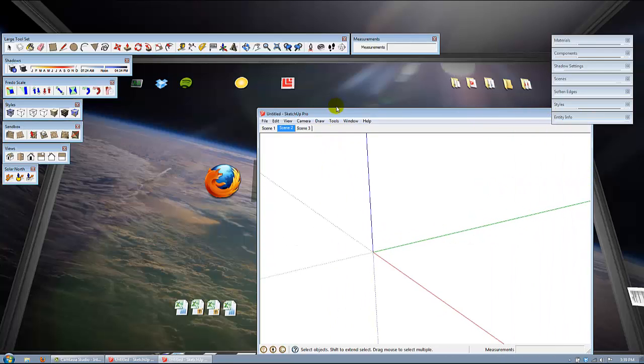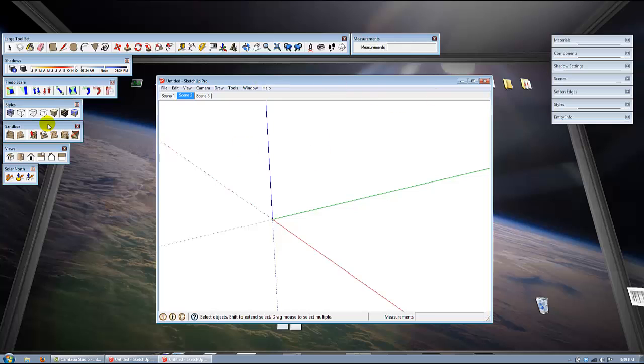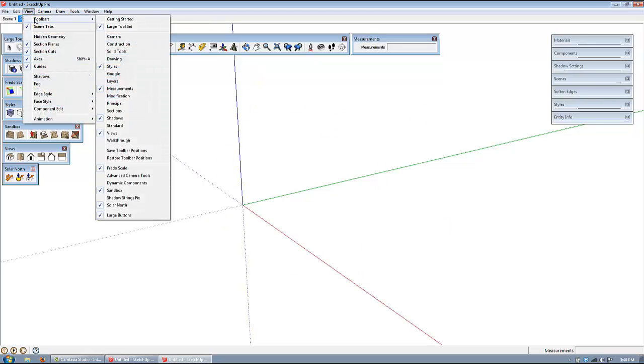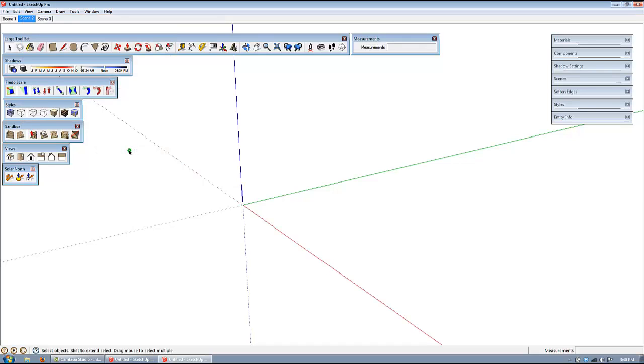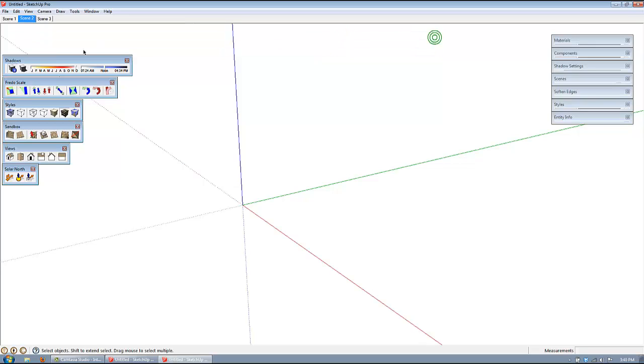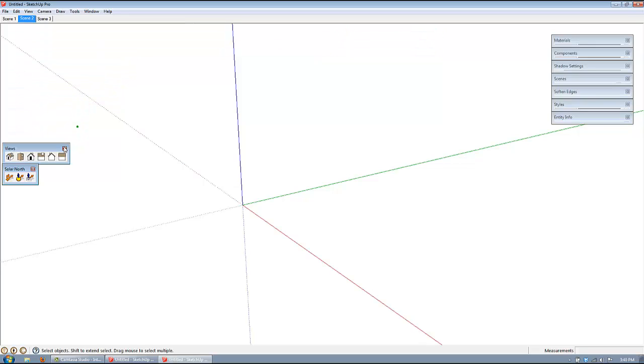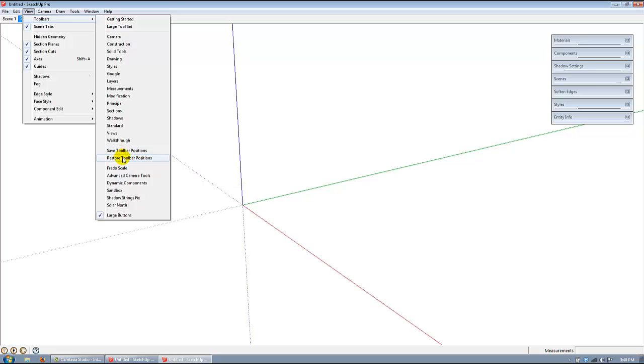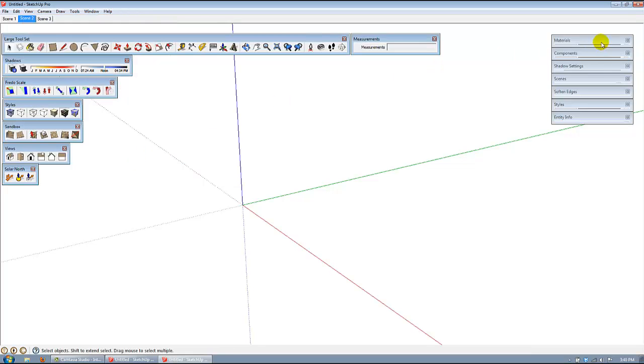That's a good thing. And the reason why that's good is because if you squeeze this and they're all docked, I've seen it where everything that's on the dock bar gets all messed up. And then even when you blow it back up, it's all messed up and you have to spend the time to refix it. So I blow it up, I get it to where I like it, and I have a good usable space here. And then I go to View, Toolbars, and I just save the toolbar positions. And then every time I open up SketchUp, they'll be in those positions. Or if I change the positions of them, like I close them, I can go back up to View, Toolbars. Be careful that you don't hit Save Toolbars, but hit Restore those positions and they come back.